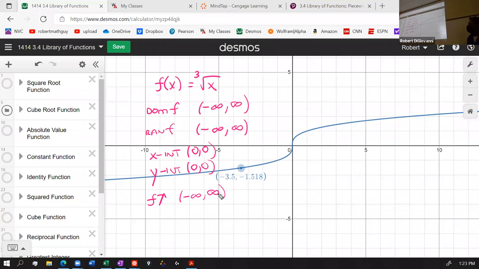My question to you is, does it have any local maximums or minimums? No, so there's no local highest or lowest points. How about absolute maximum? No, right? It just keeps going. So there is no local highest or lowest points, and there is no global or absolute highest and lowest points. So no maximums on this one. Am I missing anything? I think we're okay.